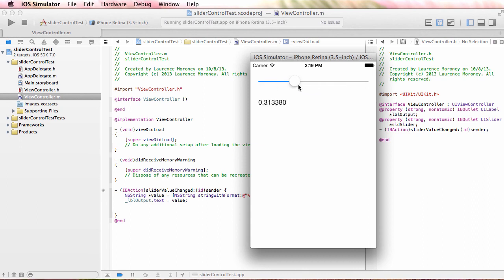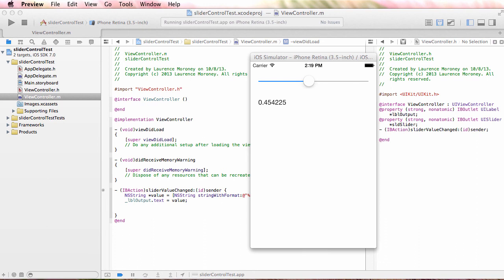For example, brightness of your screen, you might be familiar with using something like this, dark all the way up to bright, or some other slider value, and you can see it very, very precise. It's up to 6 decimal places, and you can round that up and down if you decide, but it'll return that value to you. So that's how to use a slider. Very, very simple, very, very straightforward. Hopefully you found it useful. And in the next video, next part of this chapter, we'll take a look at the switch control.